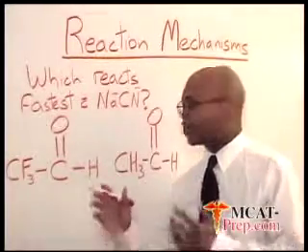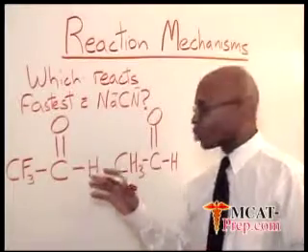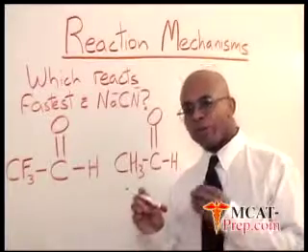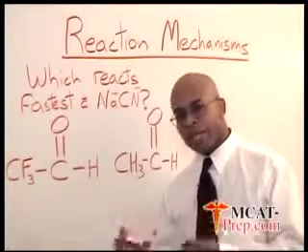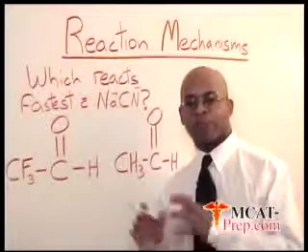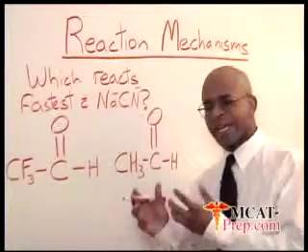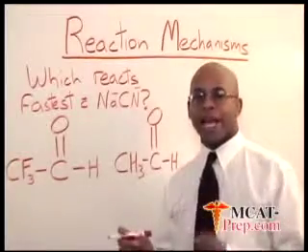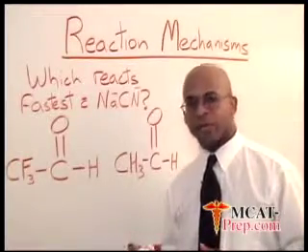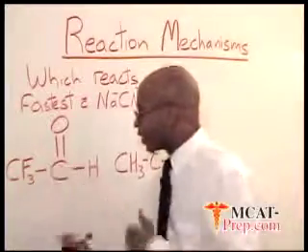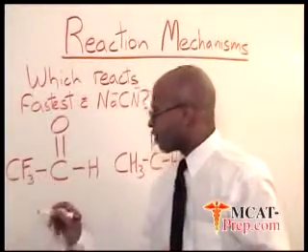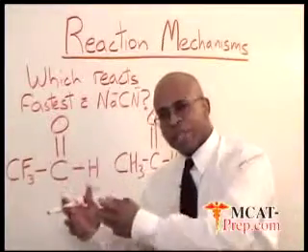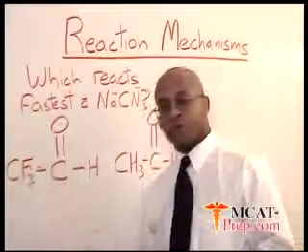On the periodic table, we see that fluorine is towards the top right, in the 7th group. We know that fluorine, therefore, is the most electronegative element on the periodic table. That means it attracts electrons to itself more strongly than any other atom when it is in a molecular environment. So here it is in a molecule, attached to this carbon, and therefore fluorine is going to be really pulling electrons to itself, and there are 3 fluorines indeed.